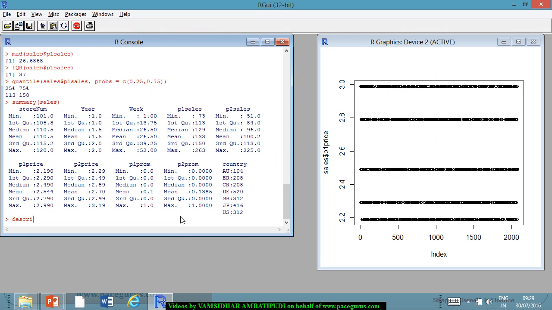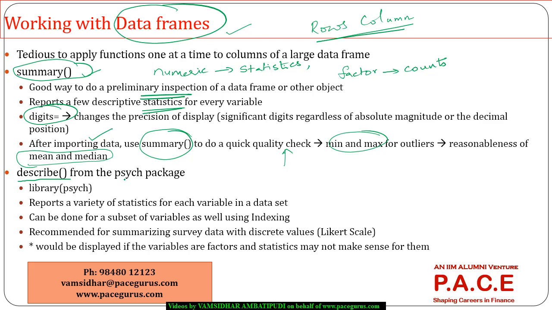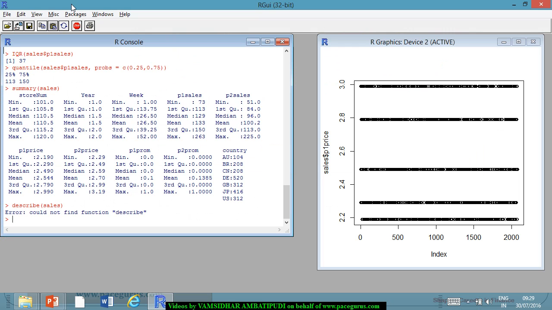If you try describe on sales, it says it could not find the function describe, because describe is not part of the base package. So you have to install the package. It is present in a package called psych, which contains the describe function.